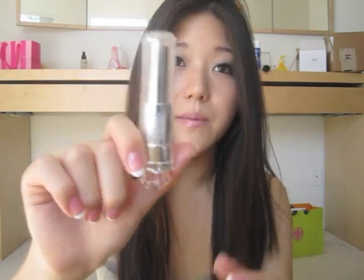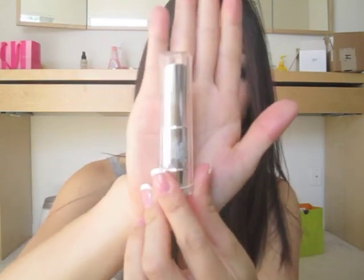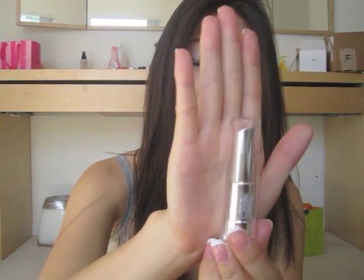It smells like the Jill Stuart smell, you know, the very, very light rose scent, but once I put it on my lips I actually don't smell it anymore, but if I smell it straight out of the tube then I can smell it. It's a lot bigger than a normal lipstick. It takes up like my whole hand. But it is really expensive. This is actually probably the most expensive thing that I got this time. It was around $40, so it's very, very expensive.